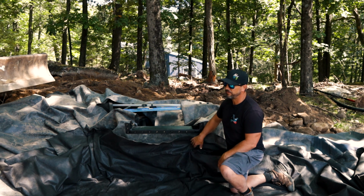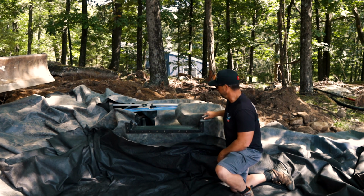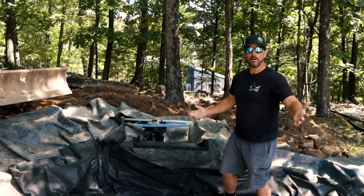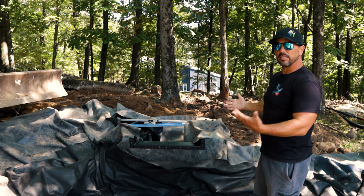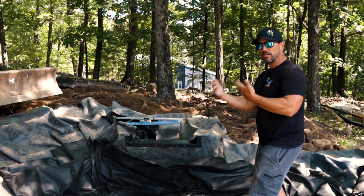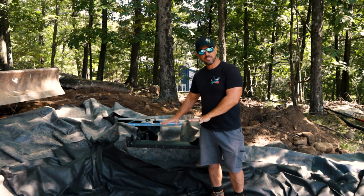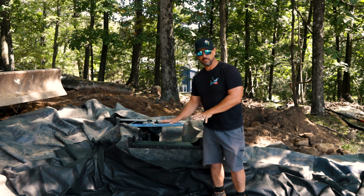Now that that's done, we've got to figure out how to hide this big mama filter here, right? So this is a nice big filter, which is great for the pond, but we've got to make it look like it's just welling out of somewhere, having a natural start. One of the ways we do that, first of all, is to turn the BioFalls, so when we set our rock work, it hides it to begin with.